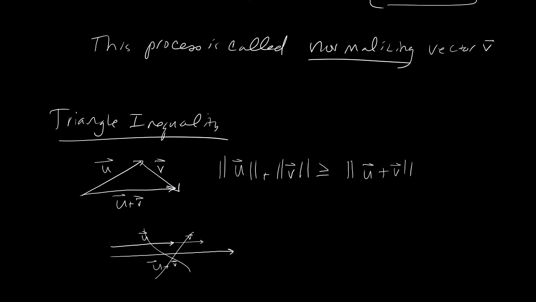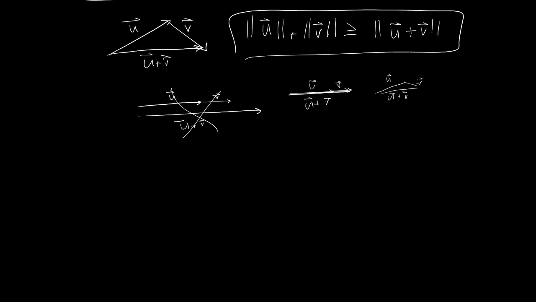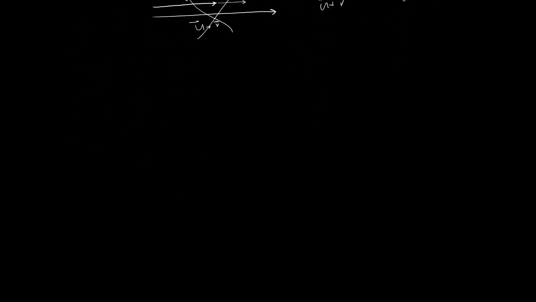So the very longest that third side could be would be if u and v went in exactly the same direction. Then the third side would just form a straight line here, and that would be u plus v. If I add any angle at all to u and v, then that third side is going to be shorter than the two of them, okay? So that is an extremely handy bit of information to have. And then, as promised, the last thing here are the standard unit vectors.